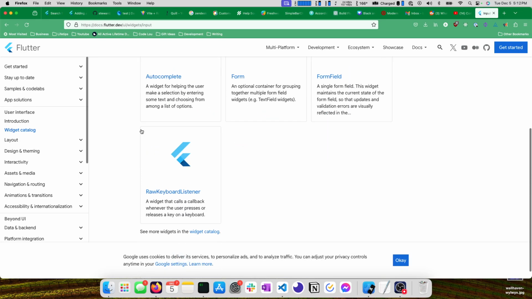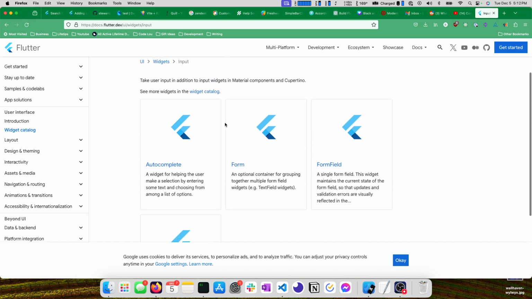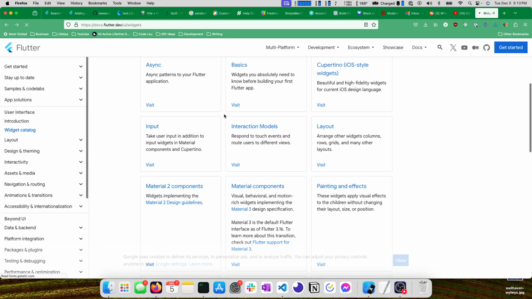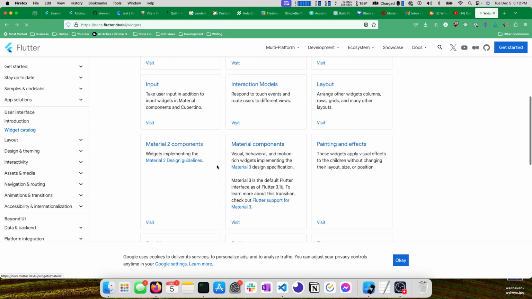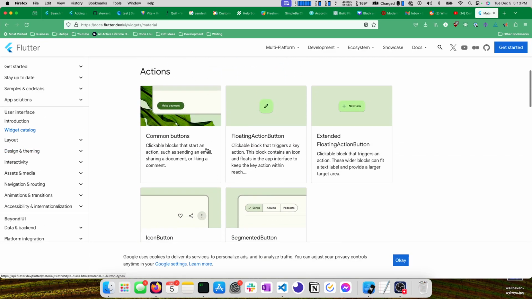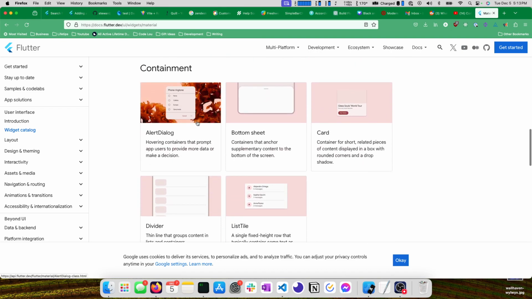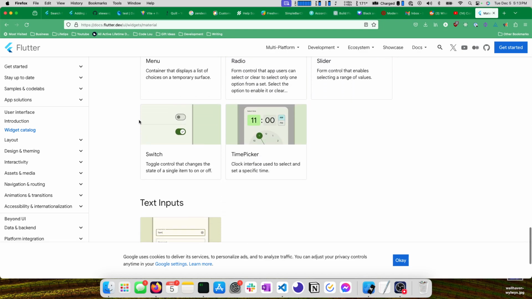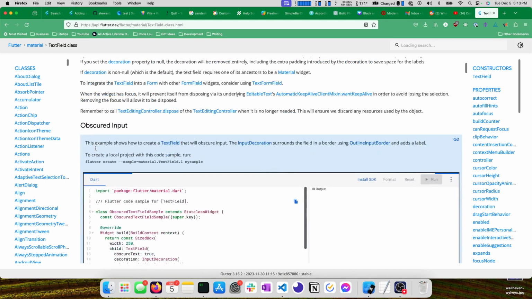And we could use a form. In theory, you probably should use a form in most of these cases. Since we're really only taking one piece of input, it's probably not necessary. So in fact, I actually clicked on input, which is more form related. I wanted material components. So we can see here, hey, there's that floating action button that we're using, and it even has a pencil, just like ours. But what we really want to find is selection, text inputs, all the way at the bottom. Okay, so we have a text field, right?